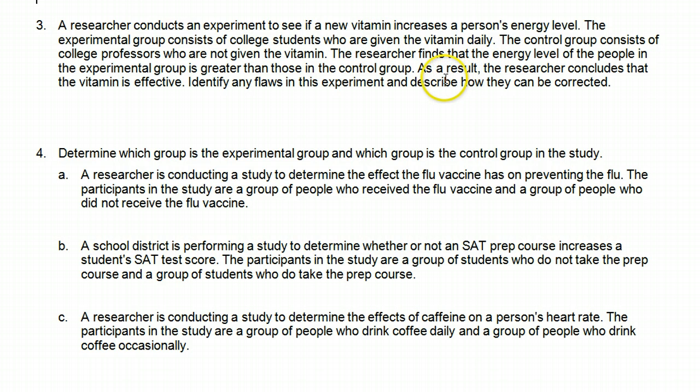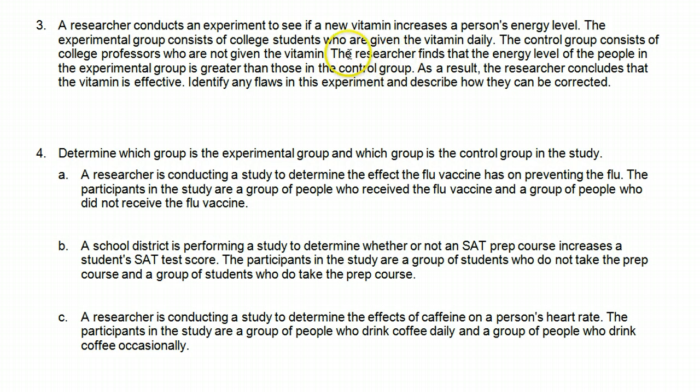So obviously the way that you would fix this is put everybody who's going to participate in the experiment into one big group, say a mixture of the professors and the students, and then choose who's going to be in which group, who's going to get the vitamin and who's going to get, say, a placebo, which would be actually another thing to introduce here. So everybody gets a pill. So you could decide who's going to get which treatment by chance.